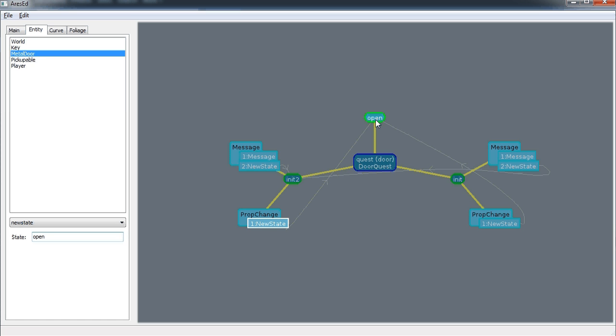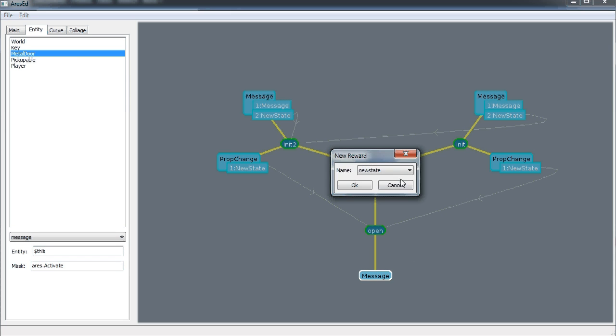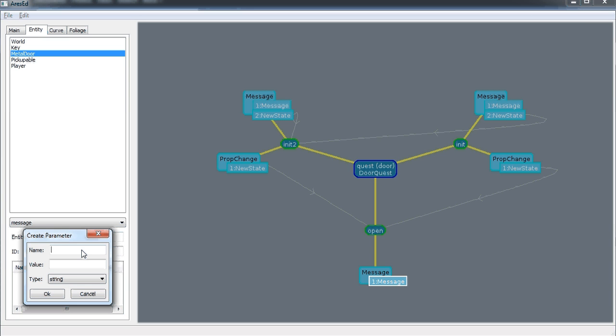And here we create also a trigger. As soon as the user activates this door, AresEd activate, send a message: you use the key to unlock the door.